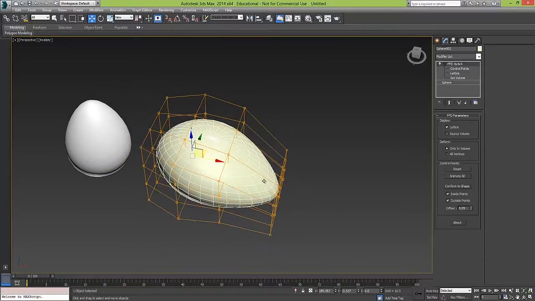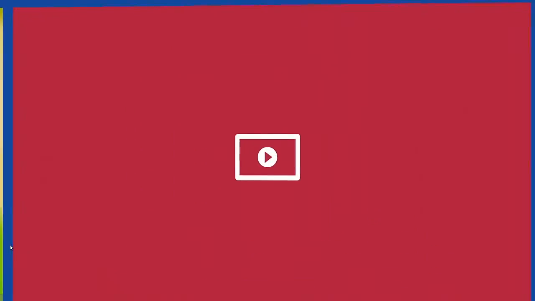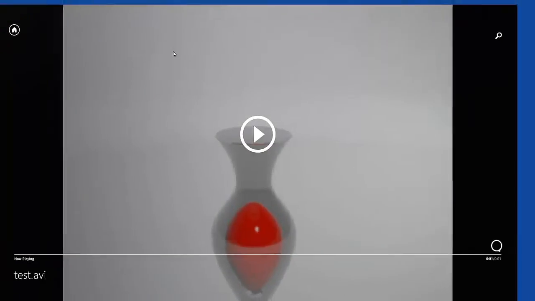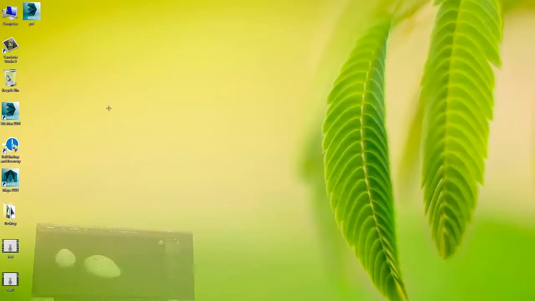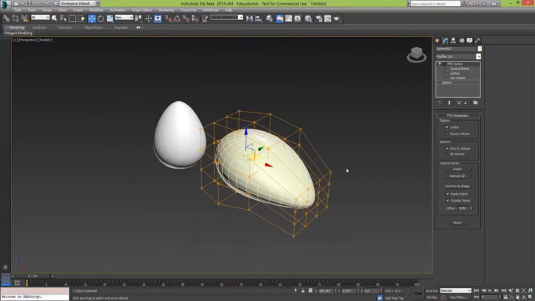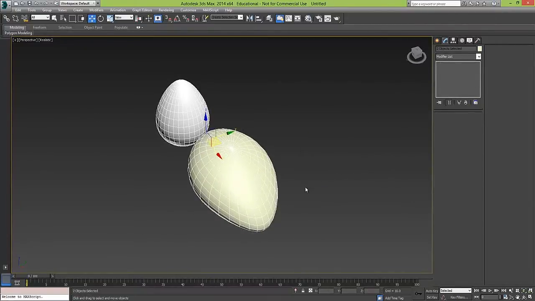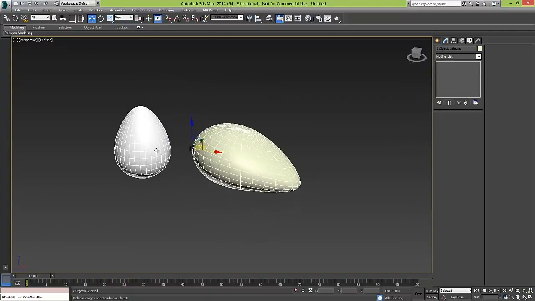Now let's look at some more complex things. I have an example that I can show you. This is one of the tests. Okay, you can see. This was again created using FFDs. You must be thinking, oh god, we have to use fluid dynamics and fluid simulations. No, I'll show you a very easy way to create the same effect.